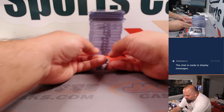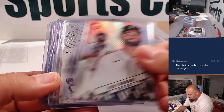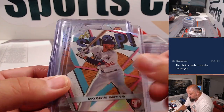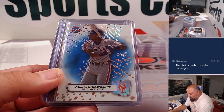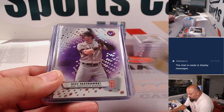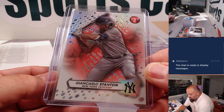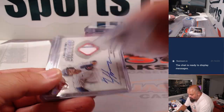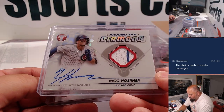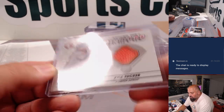We're going to start off with the Pristine first. This is the stuff we top-loaded. Here comes some color — strawberry and blue. There's a gold Frank Thomas, gone. Giancarlo Stanton, that's red out of five, three of five. There's a Nico Horner around the diamond patch and auto, and a Kyle Tucker around the diamond.